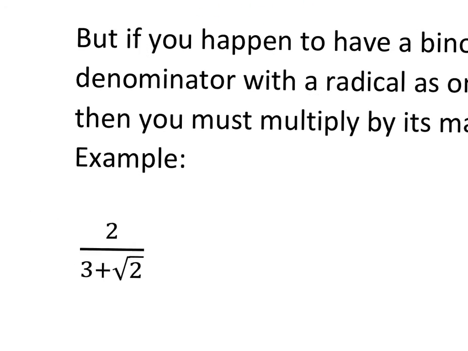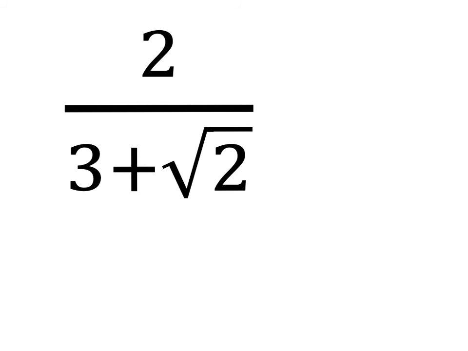Now, if you try to do that right here, let's say you're working on a different problem, you were simplifying, you end up with this as an answer, you're not going to see that answer on the multiple choice. Why not? Because we do not want to leave a radical in the denominator. Okay, so I would copy this down if I were you guys. Now, if I try to multiply the binomial on the bottom by the square root of 2, that's not going to cut it. It's not going to work. This is where that magical situation of multiplying by its conjugate will completely get rid of the radical. Okay? Let me show you how it doesn't work.